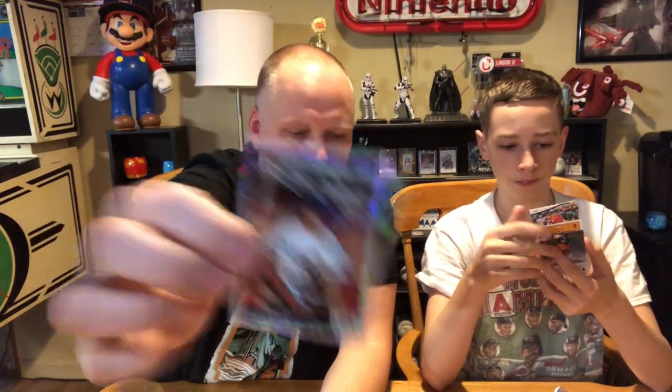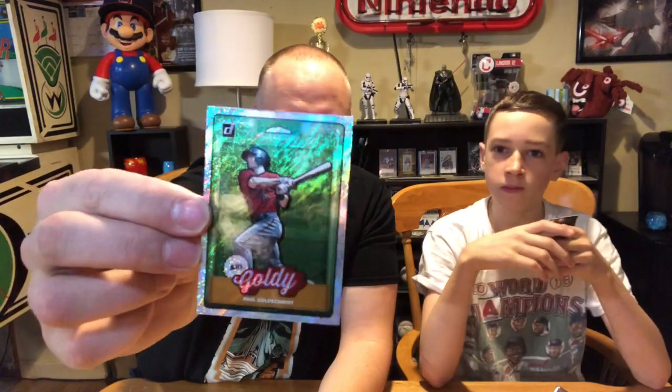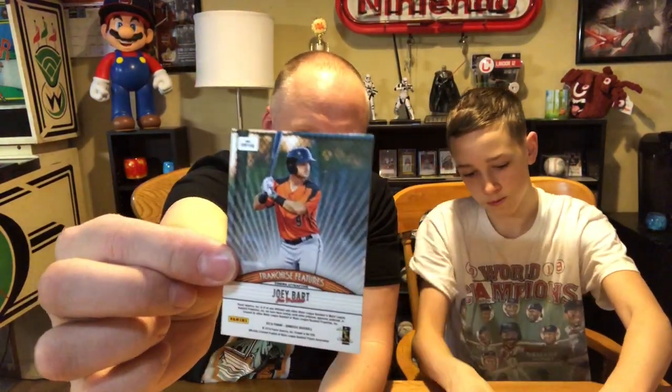Now we got the four rapture parallels. Brian Scott — this is a college national team card. Alex Bregman for the Astros, that's a cool card — it's a Dominator card, very nice. Paul Goldschmidt, who just signed a pretty nice contract too — that's a sharp-looking card. It's a nicknames card; his name is Goldie. And Buster Posey for the Giants — this is a Franchise Features double attraction. Buster Posey is on the front playing now, and coming soon for the Astros is Joey Bart.